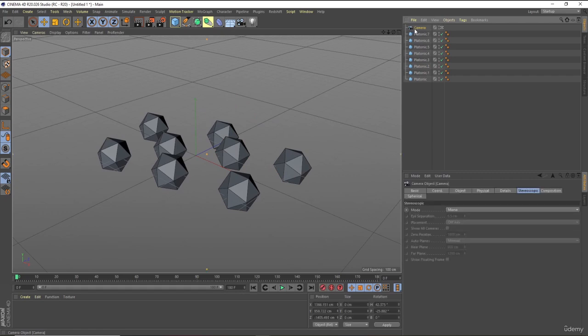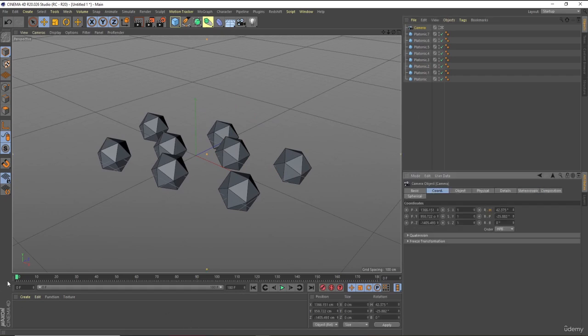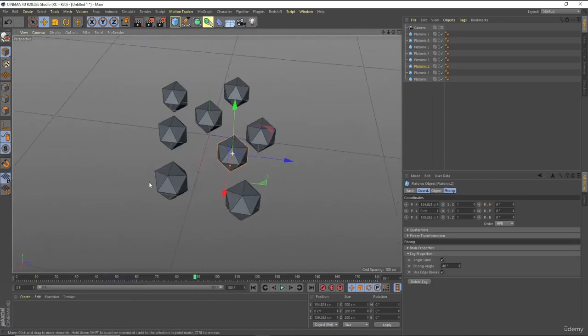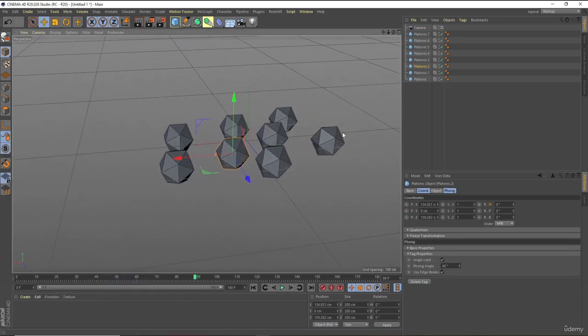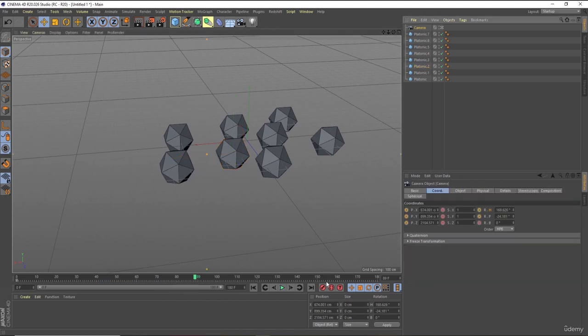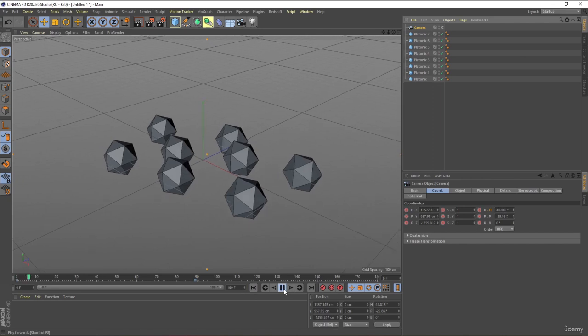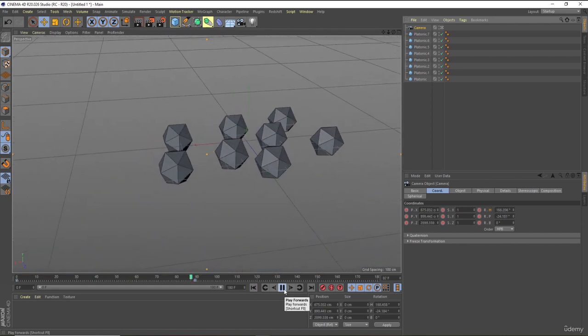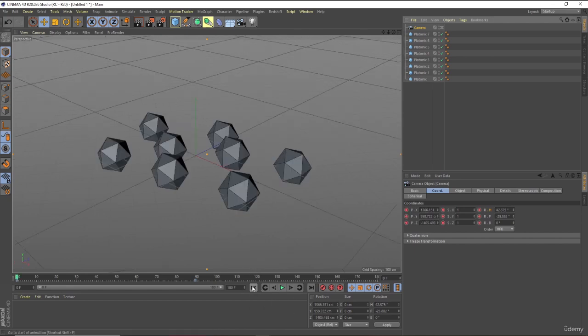For example, if I select this, if I go to the coordinates, and if I go to the start, let's create one keyframe over here. As you guys can see, we have created one keyframe over here. If I go to 90, and now I can change the position of this, and then I'm going to select my camera again, and then I'm going to create a keyframe again. Now if I go to the start and hit play, this is how I can animate my camera. This is not a proper way to animate a camera, but I'm just telling you that you can animate the view of that scene also. So that's where our camera comes in.